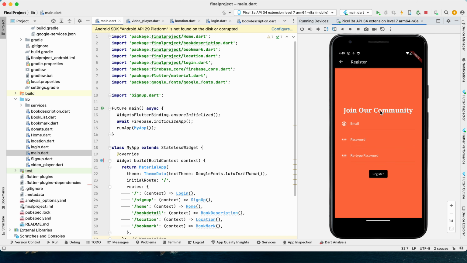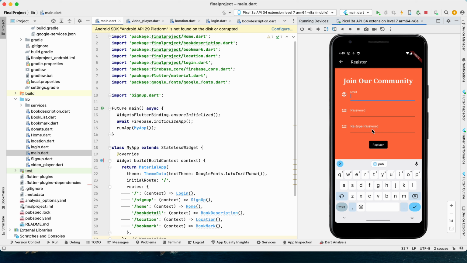To sign up, you need an email and password, and this functionality has been integrated with the Firebase authentication of type email. Every validation also gets placed here.